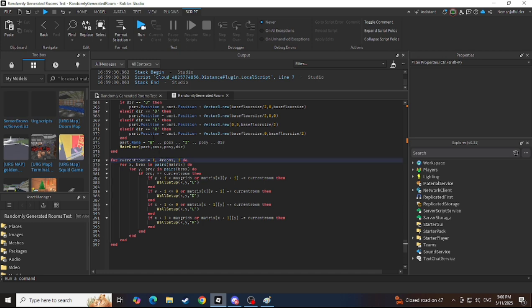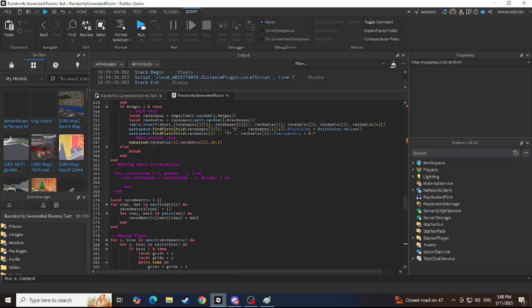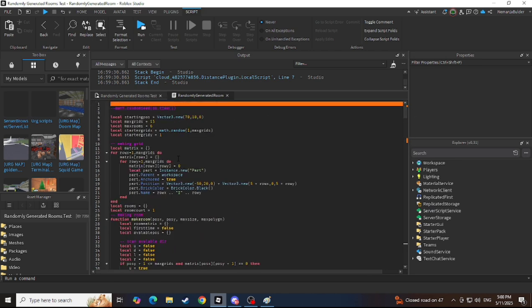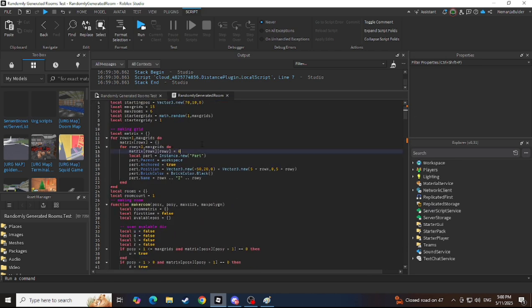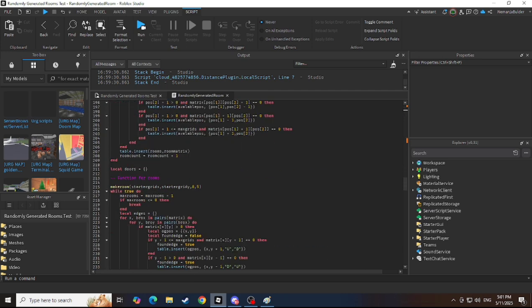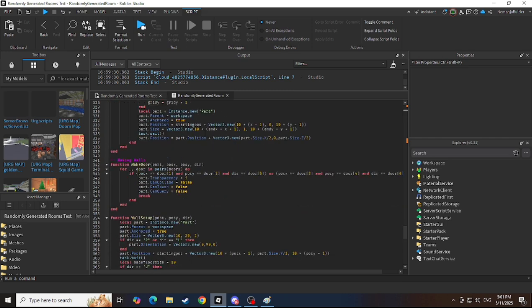So before what we did, I didn't mention that, is that instead of these numbers, it was false. So we used the booleans of true and false. But now I just decided to use numbers because I can just use the matrix. So number 1 would be the first room, number 2 is the second, 3 is next, and so on. It goes like that on and on.